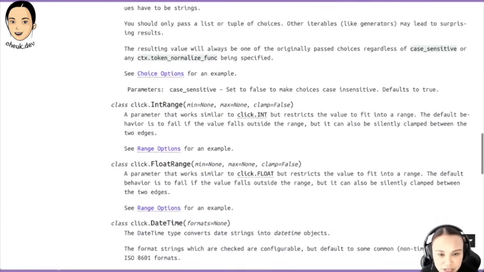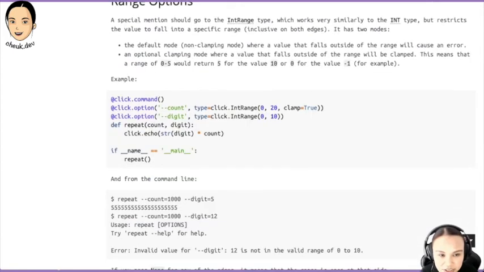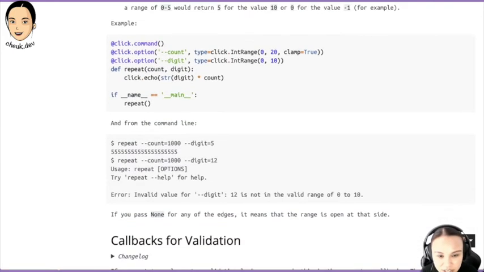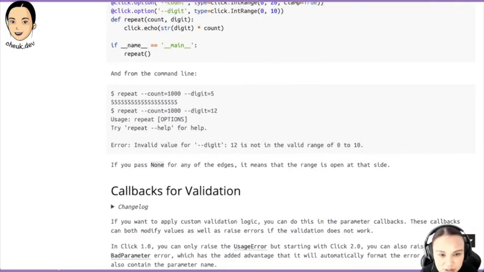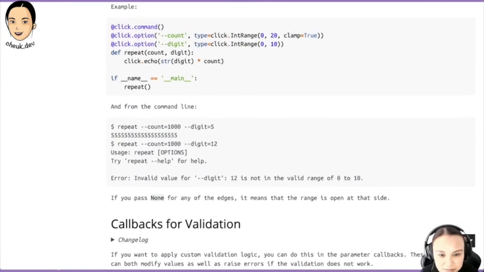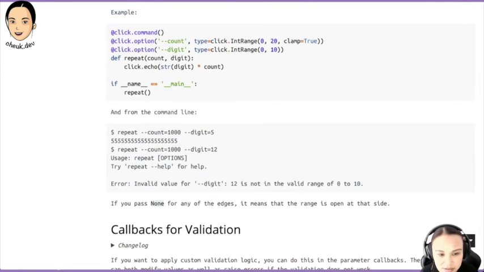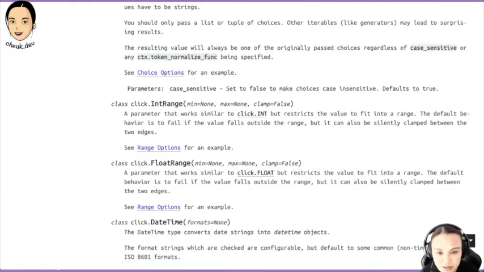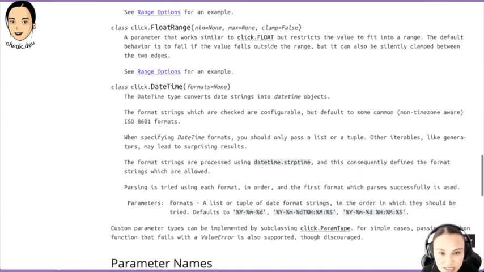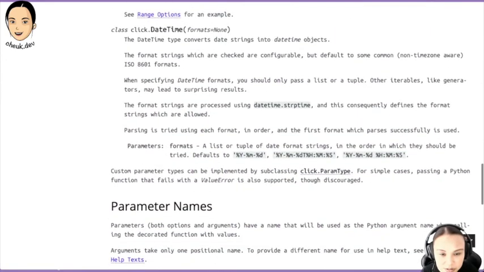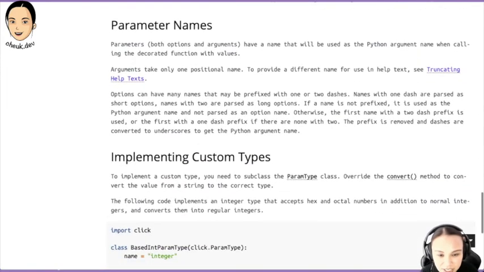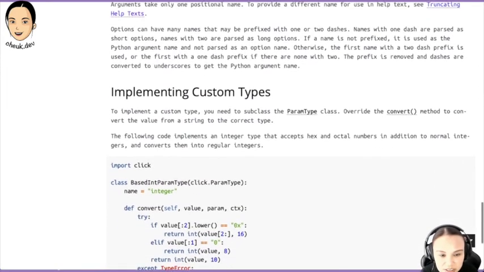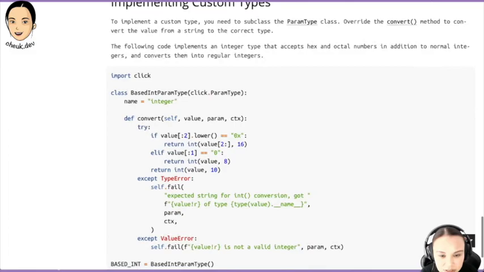Also integer range, I guess this works similarly. You just check whether that's in the range. If not, it would say no, sorry, you're wrong. It's not valid. It would say that the range is here, 0 to 10. So that's quite cool. And datetime as well. I love it. But can I make it optional though? Can I have a default option of that?